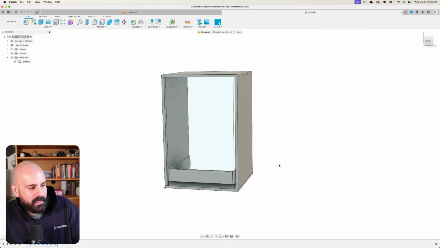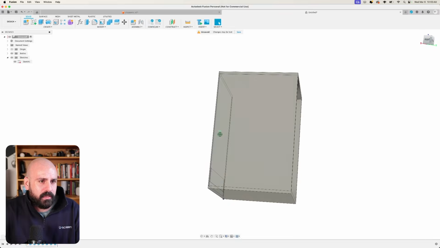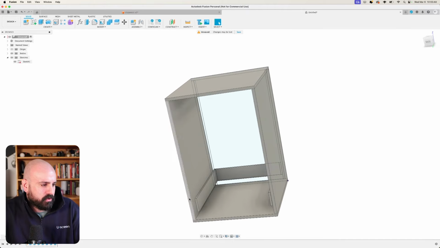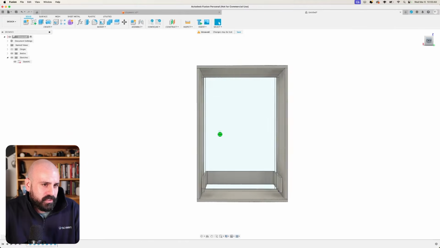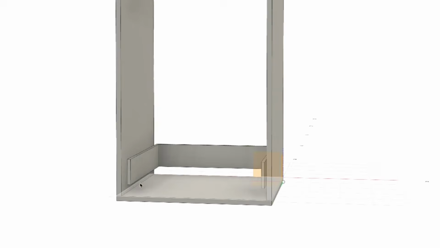So we are missing that back panel. I'm sure there's a few different ways that we can go about doing this, but what I typically do is I'm going to take this model, rotate it, and we're going to go around to the back. And then I'm going to create a new sketch, but on the plane of the end of this plywood panel. I'm just going to rotate it just a little bit so we can see it a little better. I'm going to hide this original sketch that we did. And then I'm going to go back up here, create new sketch, and I'm just going to select the end of that drawer right there.